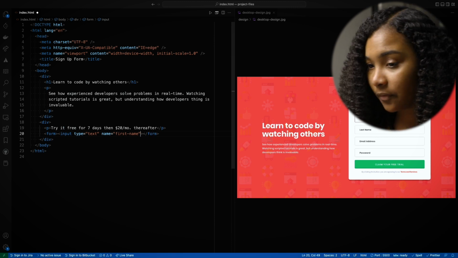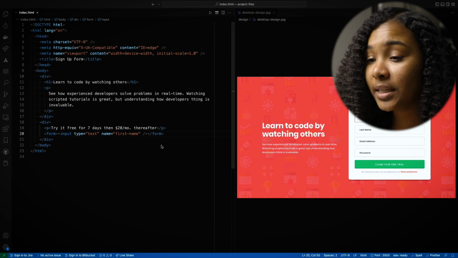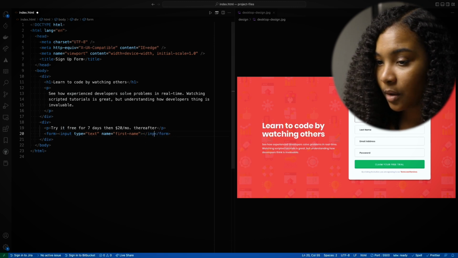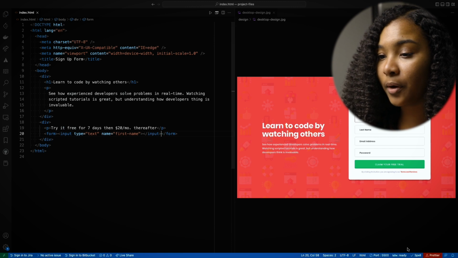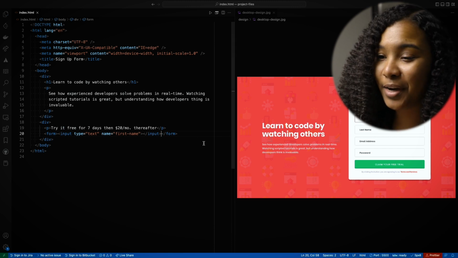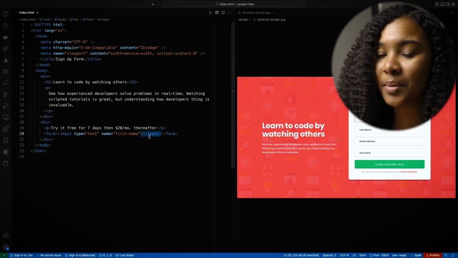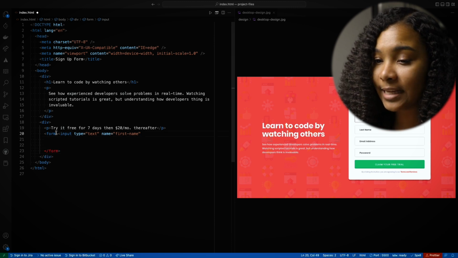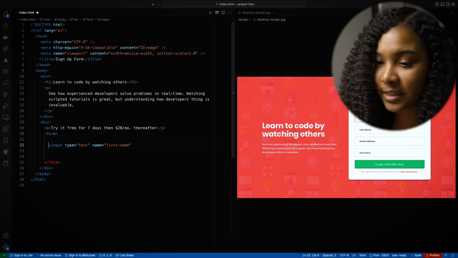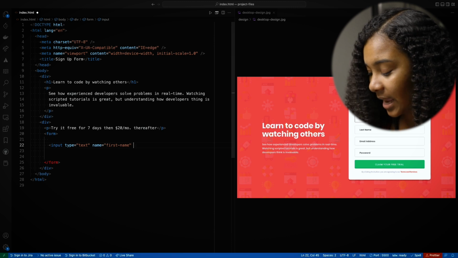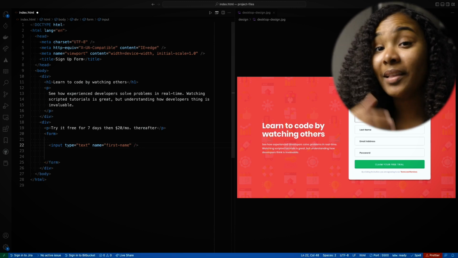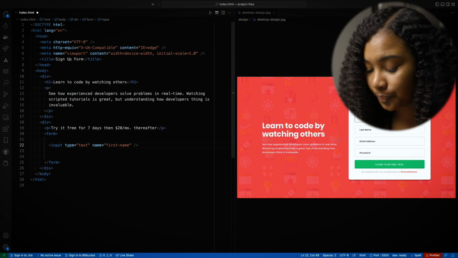And then we close it off. Inputs are actually self-closing tags, so rather than having this /input again, we wouldn't do that. That's not proper syntax. Prettier will give us a little error here saying, hey, if there's nothing in between your tags, they should close by themselves. So what a self-closing tag is, if we take input and we isolate it here, it's a tag that ends with a slash and a bracket. So there's nothing that goes in between it. The tag itself is the value.